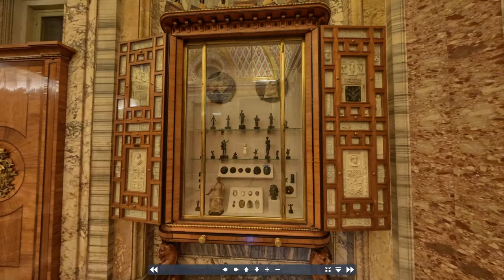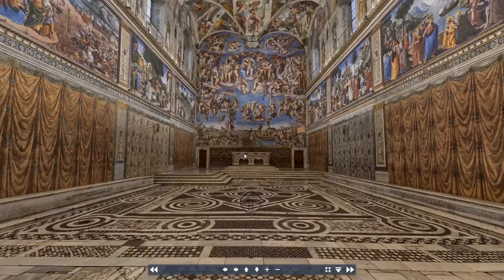Next on our list of places to visit, we are going international — specifically to Vatican City. I do have to mention that there is a religious element with this one, being that it is the home of the Catholic faith. However, I would argue you don't have to hold any form of belief to appreciate fine art. And fine art is, of course, the order of the day here.